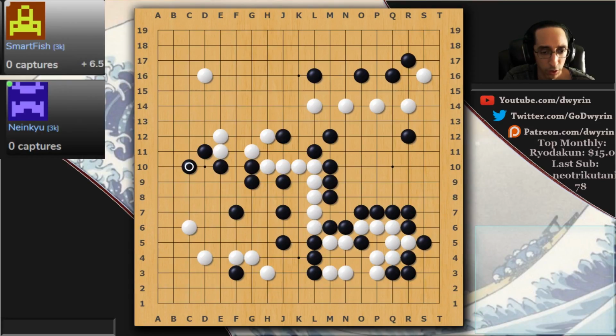This, I think, was actually wrong of me. I don't know what I was thinking here. I honestly don't know. Oh, I could play here. That's right. I could play this one and connect, because this doesn't work. No, I could not? Ish? I guess I kinda can. If he really wants to kill the stones, I guess he could, but up at the corner? Doesn't look good.